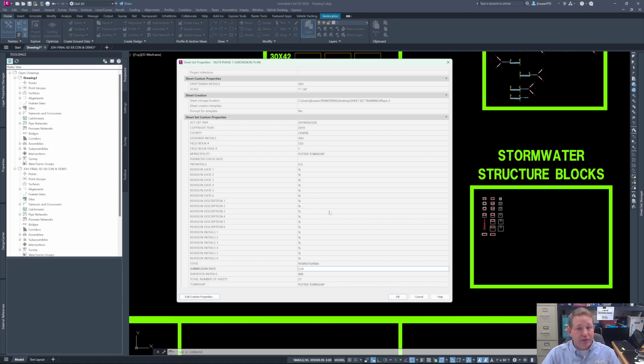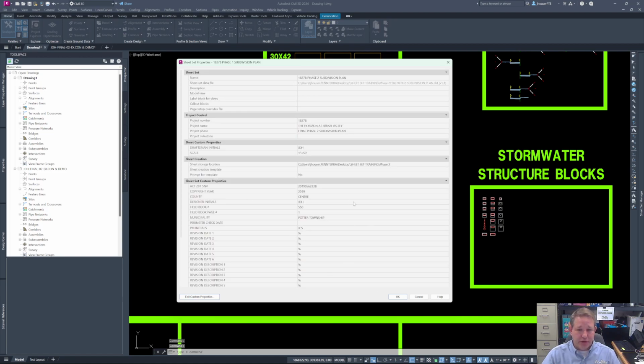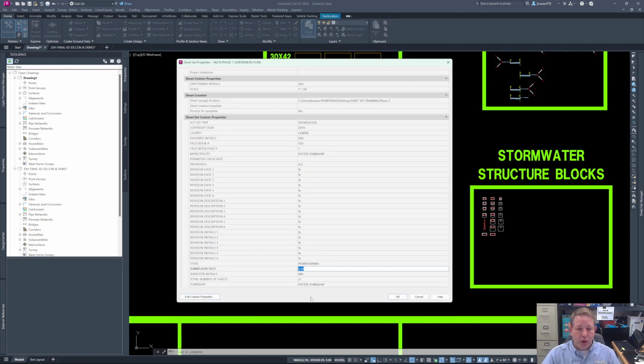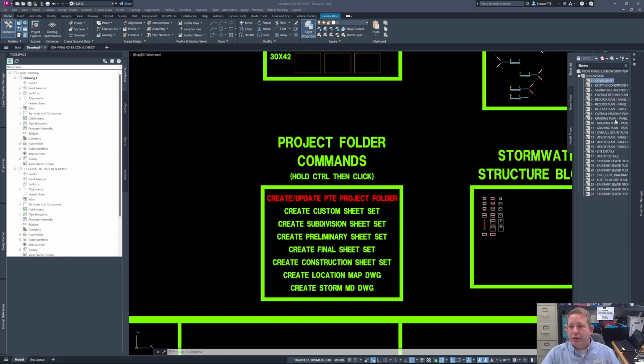Now this is an older sheet set, so it's going to be missing anything new that we added. As you can see, a lot of the Act 287 information is missing and the watermark area is missing. So that's one of the downfalls of using an older one, but it's still probably quicker than starting fresh. Hit OK on that. You'll see here now the sheet set has a new name, Phase 2. And then you can start doing the rename process in here.